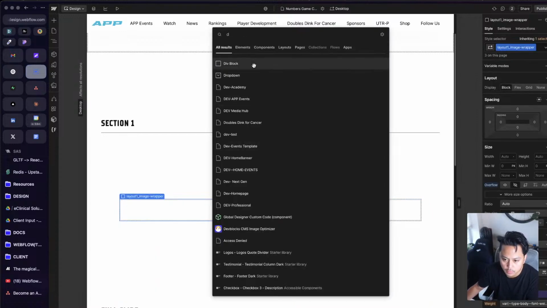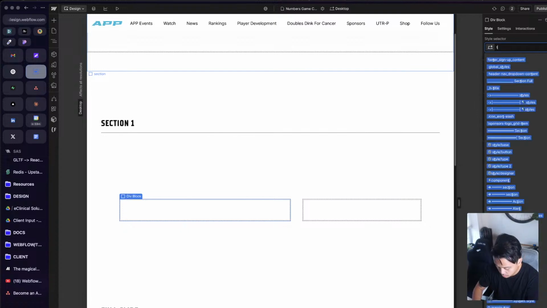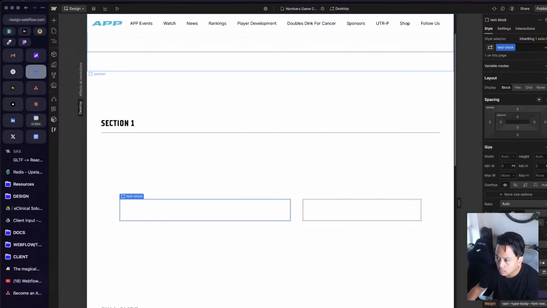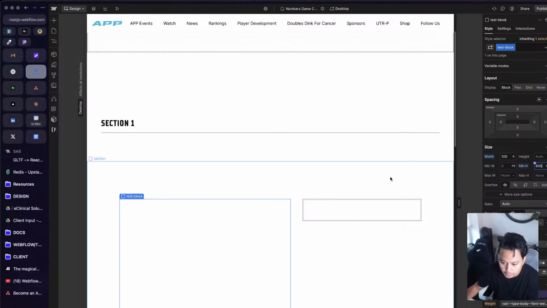Let's just do a test block. Okay, and then we'll set this to like 100%. And the height to, I don't know, 600 pixels. Well, we'll set height to 400 pixels.